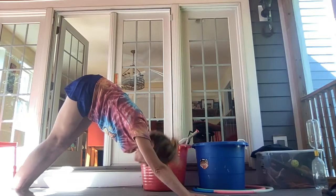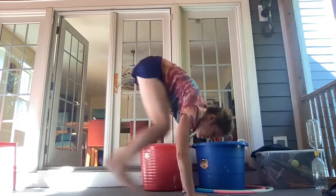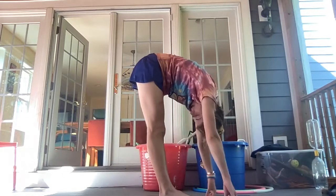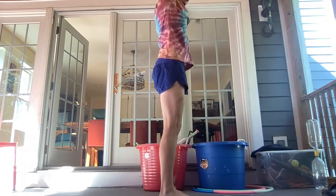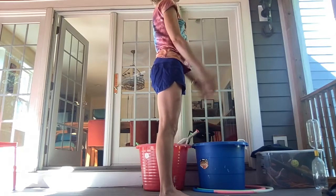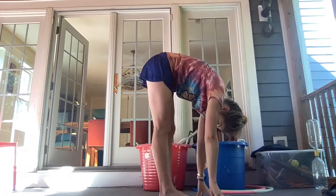On an inhale, bending the knees, gazing forward. Exhale, walking or hopping your feet to your hands. Inhale, halfway lift. And exhale, forward fold. Inhale the arms all the way up. And exhale, hands to heart center. Inhale, arms up overhead. And exhale, forward fold.